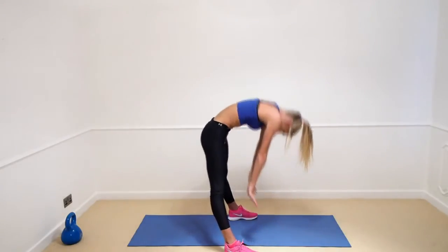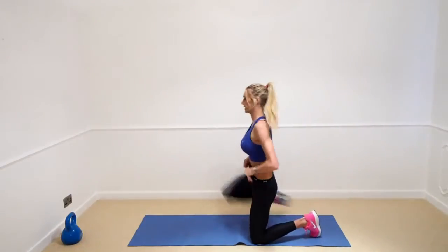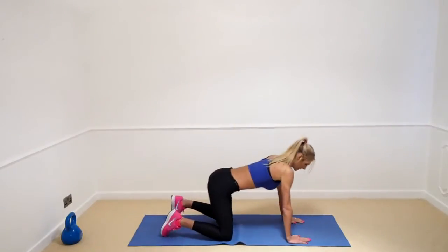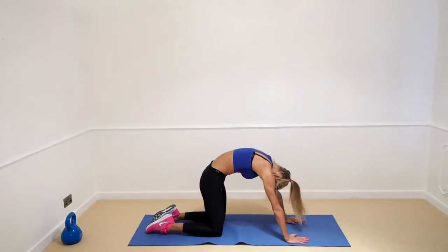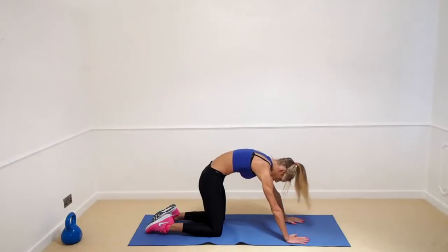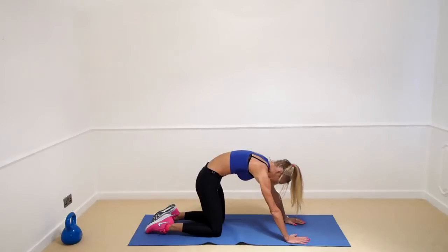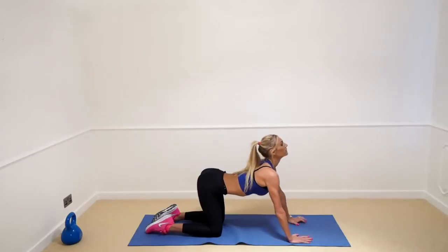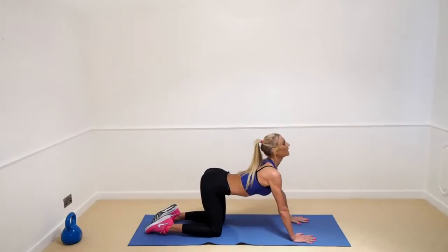Back up. Shake it out a little bit. Now we're going to go down onto the floor — go to the front so we can see this. Into this position here and we're going to arch the back right up, really stretching and rounding the spine. Then do the opposite and bend the spine, really stretching out here with the neck out as well, getting a good stretch in the front and right in the back.